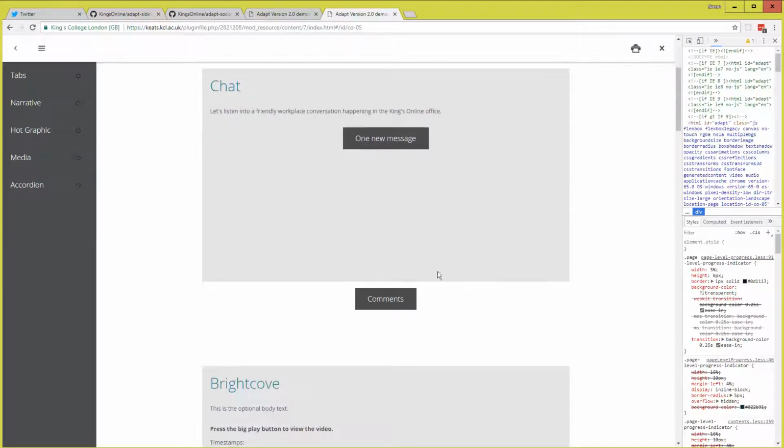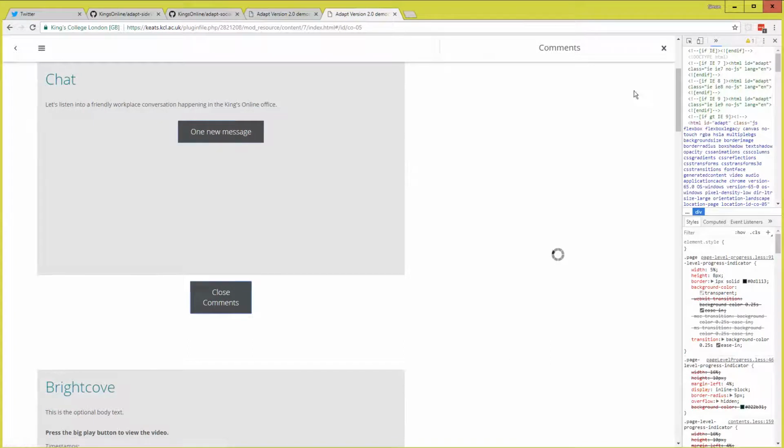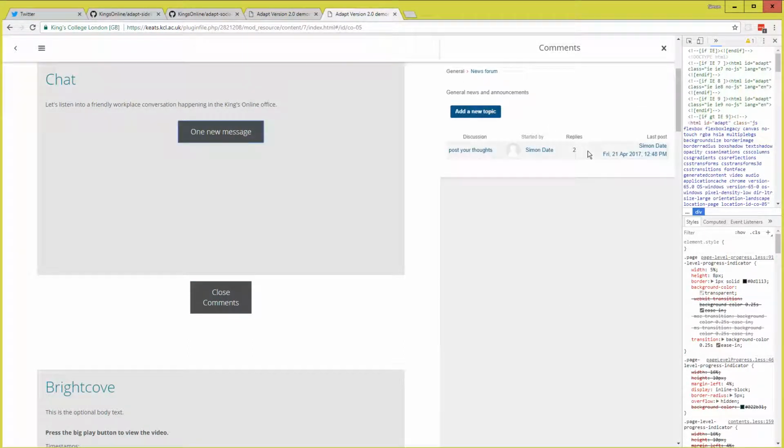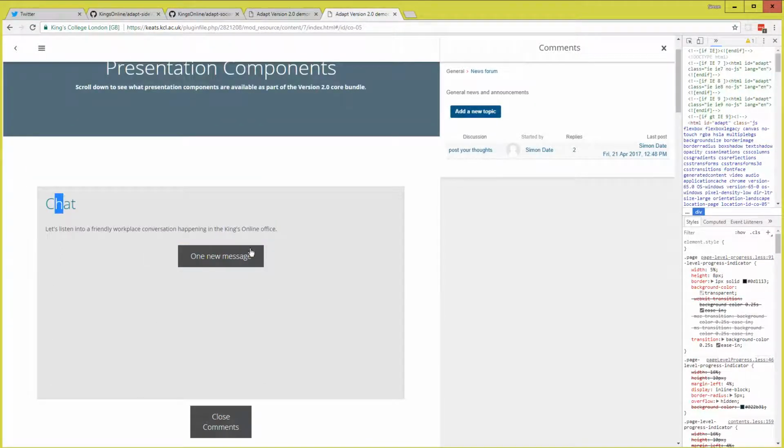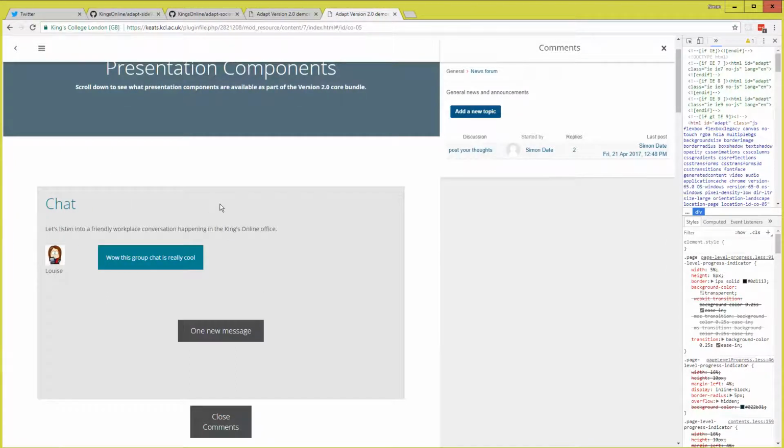This is a course that I made earlier. So if I click on comments here, then this is what a discussion forum would look like. You can post your thoughts about something, add a new topic, and it's all contextual to this piece of content specifically. So the learner always knows that this is what they're discussing. It's not like they're discussing a general thing about the whole e-learning course, and this allows the learners to really dive in and discuss stuff that they think is interesting.